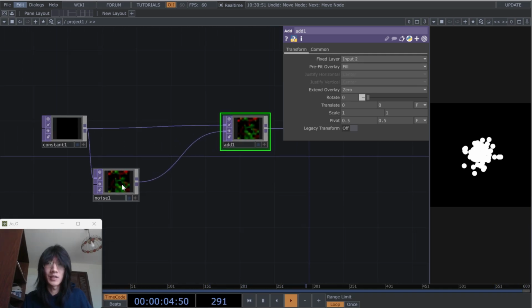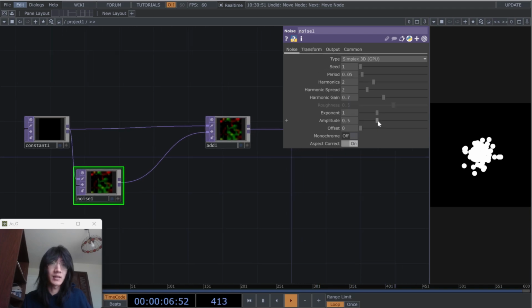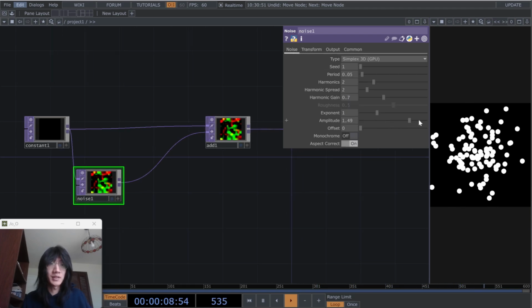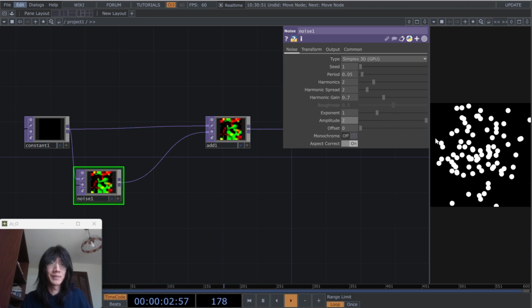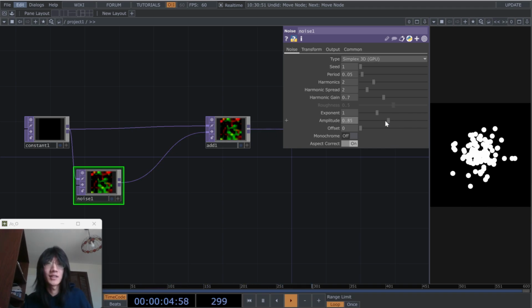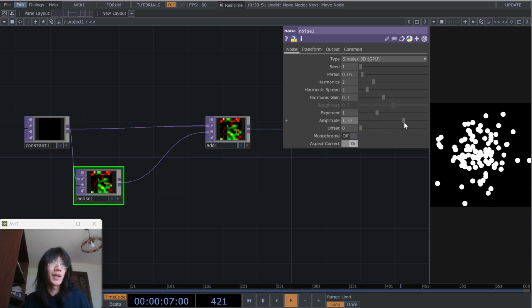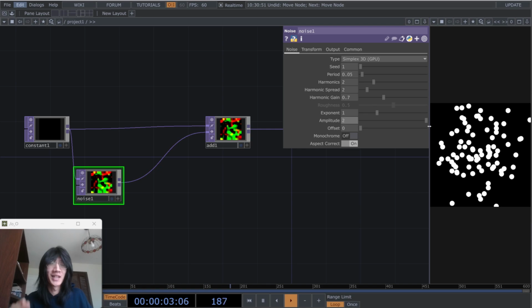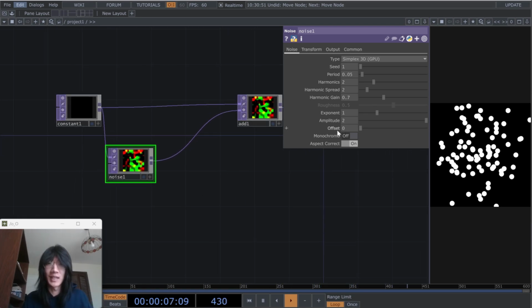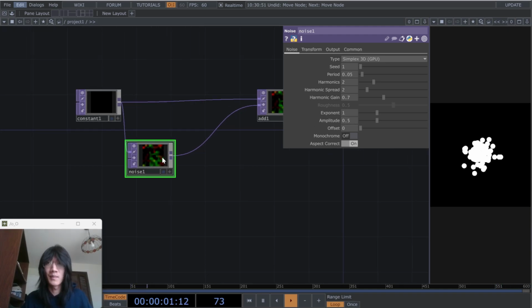And so if we go into our noise, you'll see that if we change our amplitude, we either keep them at the beginning or we can make them spread out, which is great because now we kind of have an emitter, but everything's in sync. So it's kind of like you either have no points or a bunch of them. And so what we kind of want is this randomness to it. And the way that we can do that is, okay, I'm going to set this just back to be 0.5.